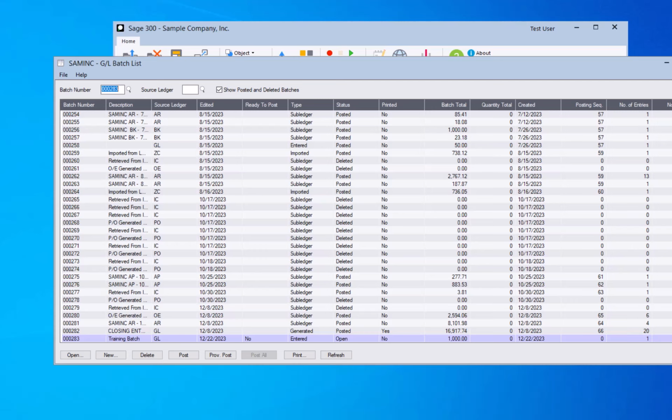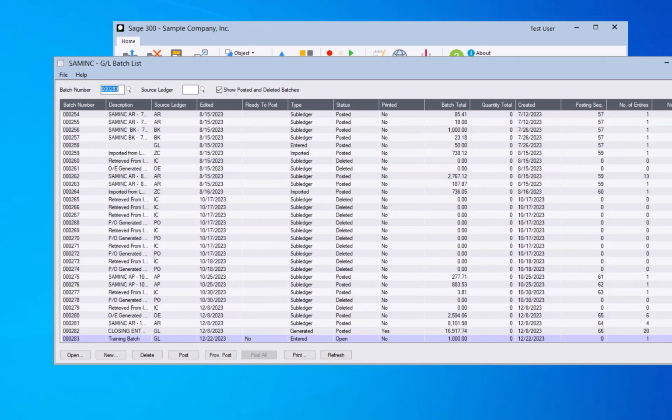If the company is multi-currency, batches can be created for currency revaluations. If licensed, the consolidation function can create batches from other Sage 300 companies. If licensed, intercompany transactions can create batches in the General Ledger.